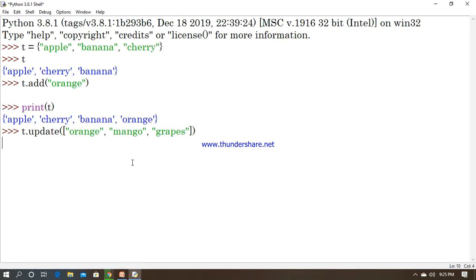Then I'm just going into T dot update of. If you want to insert 1, 2, 3, 4, however many values you want, multiple values at a time, you can insert them into the set here. So the set named T is already created, and already has the values apple, cherry, banana. Now we will update it. So totally how many are there? You can cross verify and check it now. Yeah, totally 7. Now we added the new values orange, mango, grapes. So like that we can update the values in the Python set data structure.